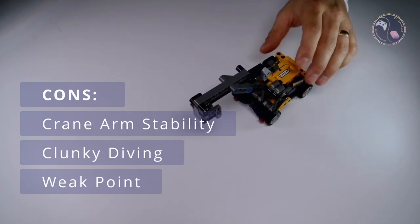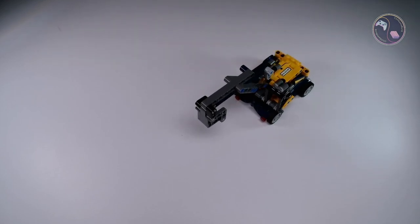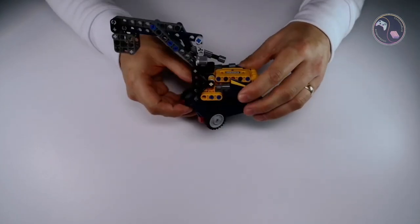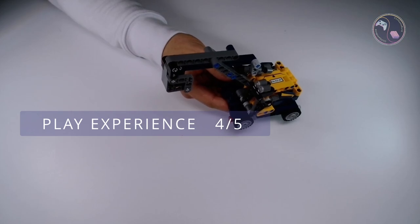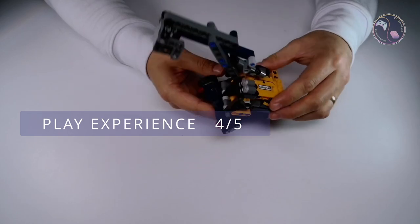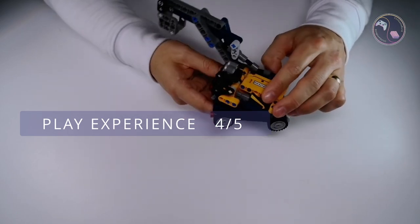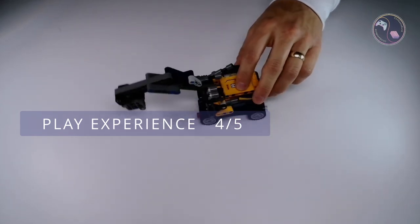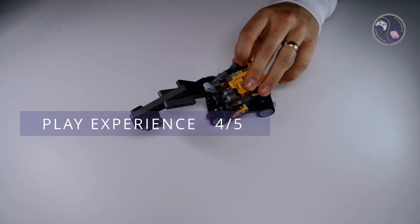So those are my pros and cons. Let's see how I've rated it. So to rate this set, firstly for the playability, I would give this a 4 out of 5. I'm surprised to say it feels more fun to play with than the main build. Okay, some parts are a little fiddly, such as the 360 degrees rotation and driving it, but I must say I'm really impressed. It's really simple and effective.